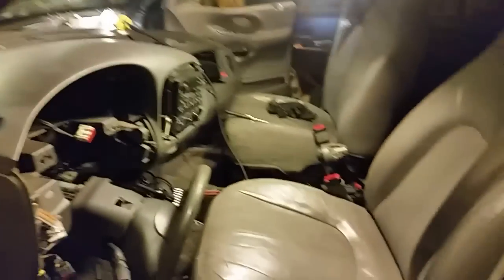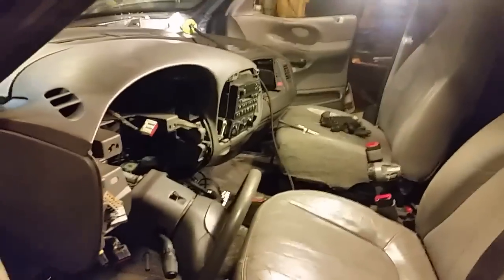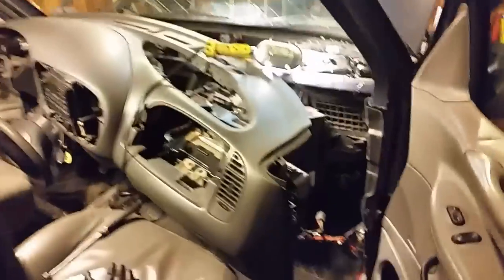Anyway, got the dash pulled out. It's in the garage, and tell you what, let's go to the other side. It'll be a lot easier to look at what I've done so far. And after you do a couple of these dashes, they're not that bad to do. You kind of get used to where the screws and bolts are. But you can see I have it pulled away. And it's back pretty far, and here's where the heater core is.